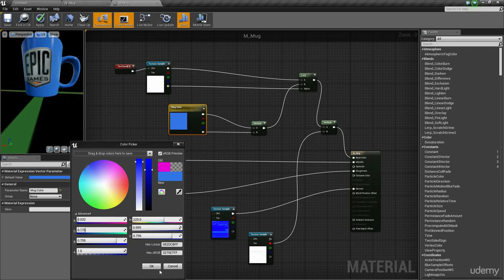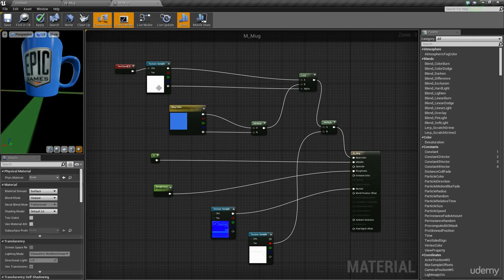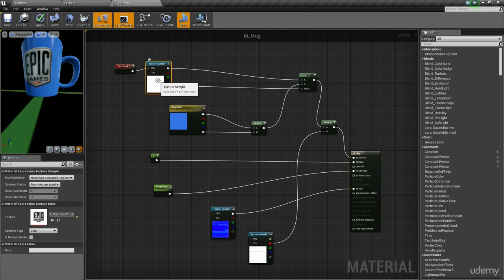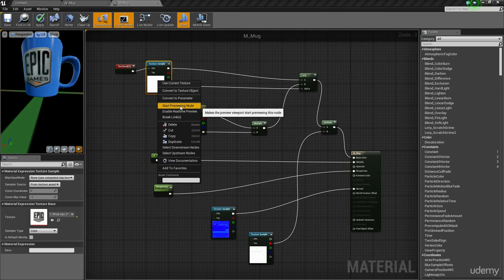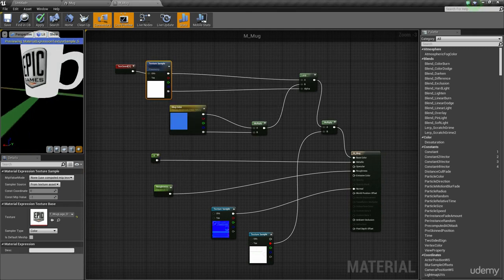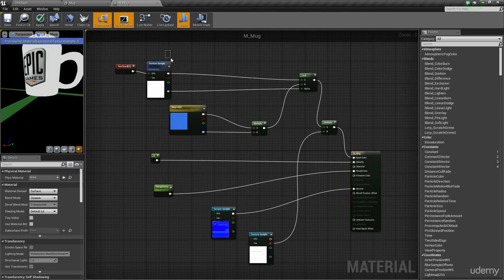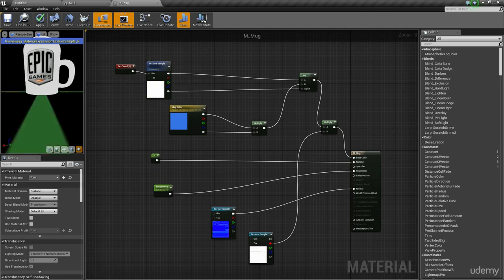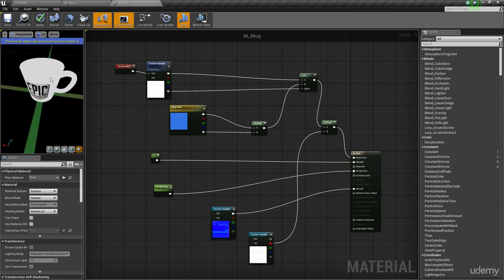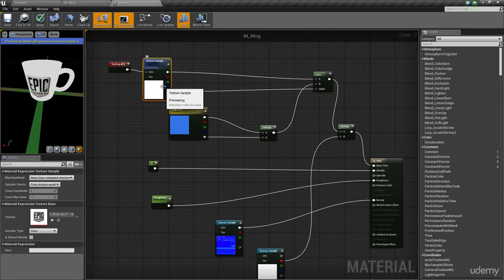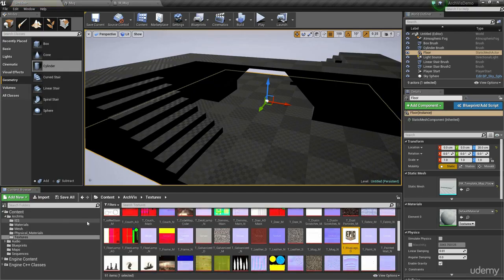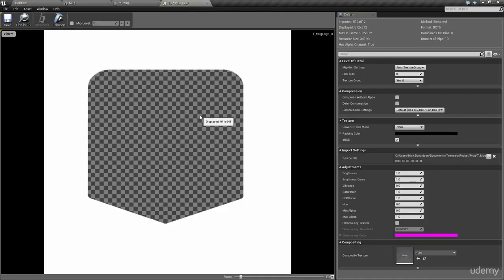Now, I'm very briefly going to go into what we're seeing here, but I'm going to cover this more in depth at another stage. Essentially what we have here is a texture sample that if I was to right click on and hit start previewing, the editor will now show me what it looks like just with this node being calculated. And you can see that it is white with an Epic Games logo. Now, this texture, if I was to open it within Unreal, looks like this. I'm sure you can see that something's missing.